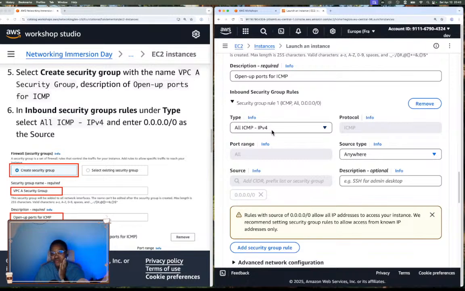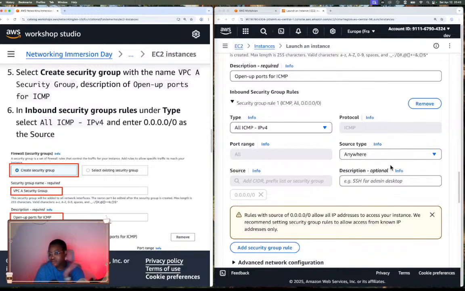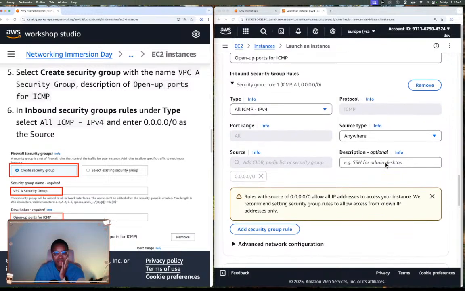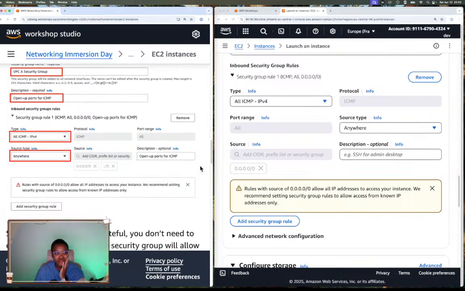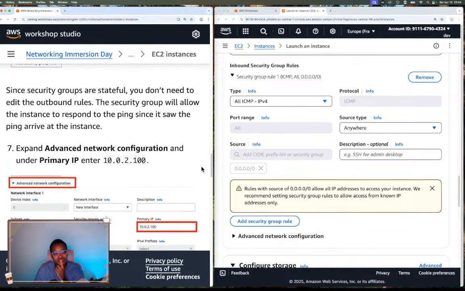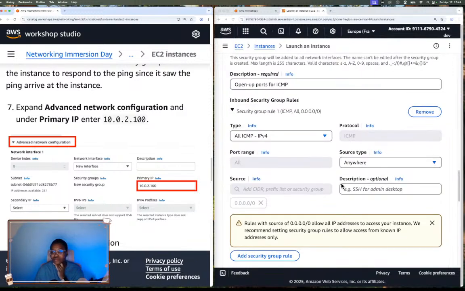That's IPv4, and source type is anywhere. I don't need to type 0.0.0.0 like they say, because anywhere is 0.0.0.0/0. And I think that is all. Yeah, that's all. Interesting stuff. Can save this now.